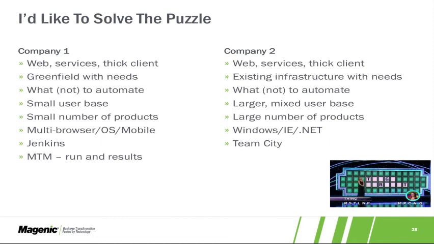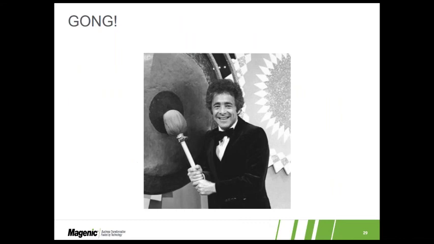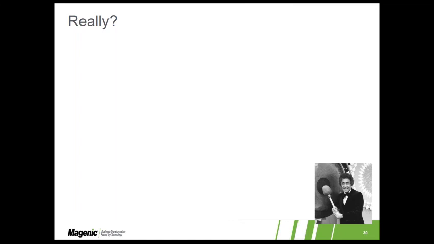So if you're familiar with the Gong Show, or if you're not familiar with the Gong Show, it's very much like the 70s version of America's Got Talent, where there are 3 celebrities and they would vote on if there was an act going on. Yes, we like the act. No, we don't. If they didn't like the act, they would get up and they would hit this gong. So I'm going to prematurely gong myself here and say, dude, really?